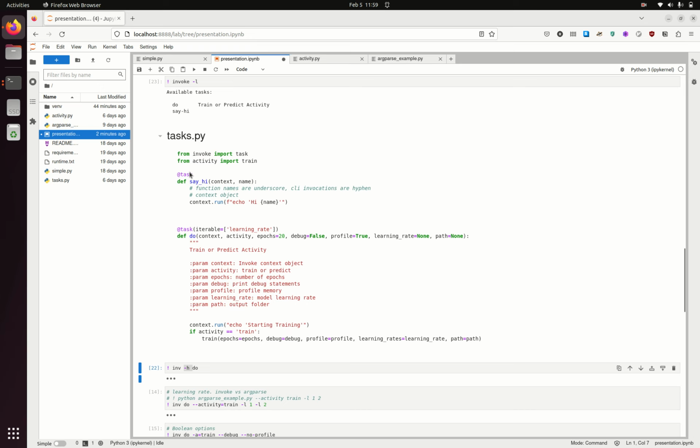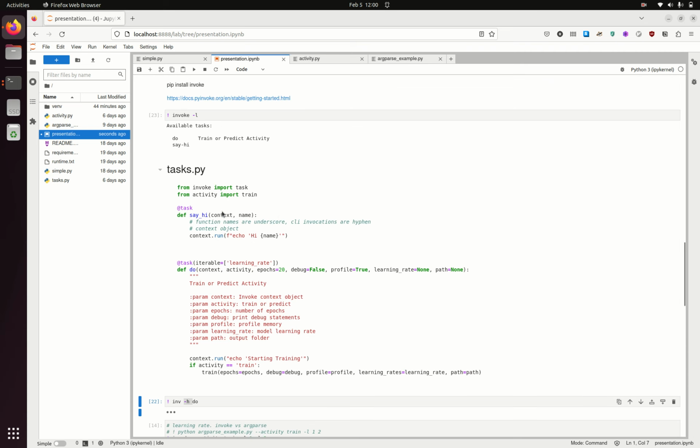This is like a normal function, say hi, except that I have to add this context argument before. So there are two things you have to do: have a task decorator and add a context argument before, and then everything afterwards is like a normal function call. If I just create something like this, it gives invoke enough information to help you invoke this task from the command line.